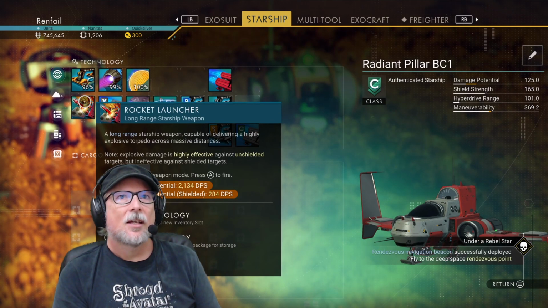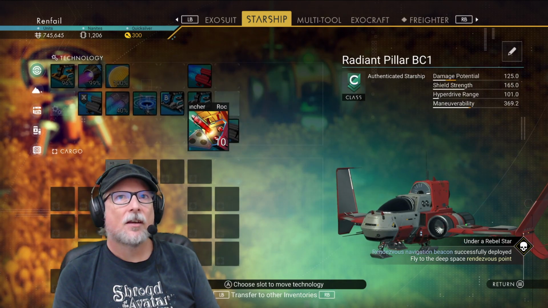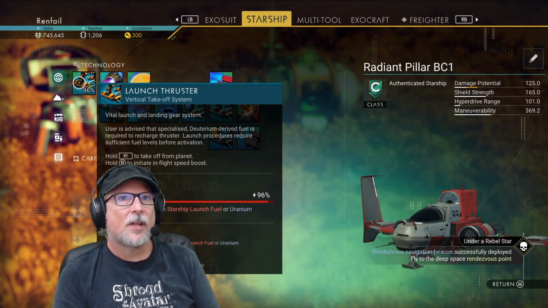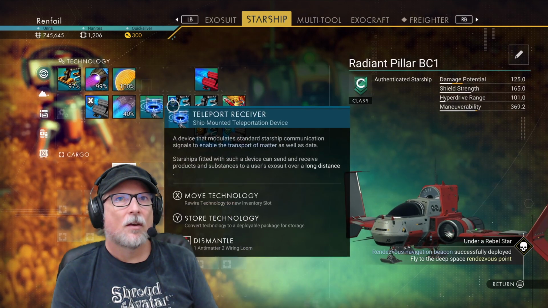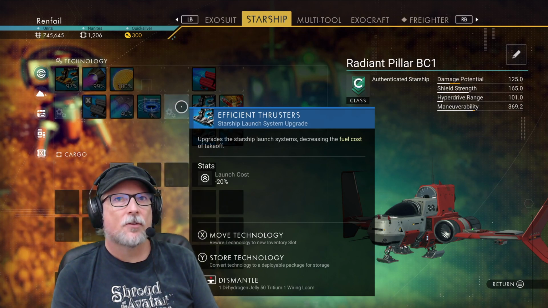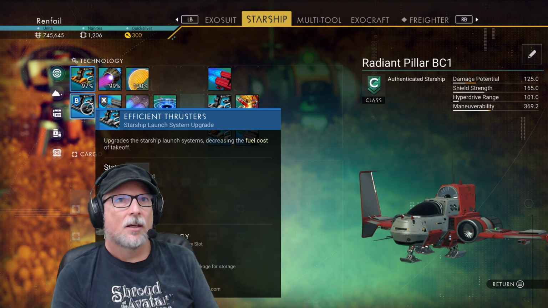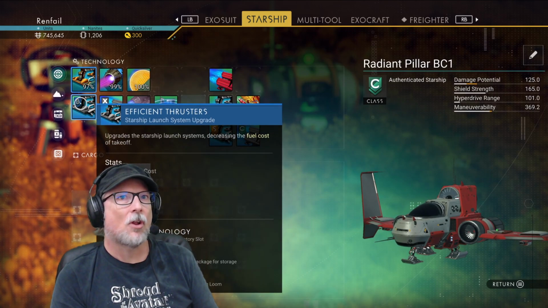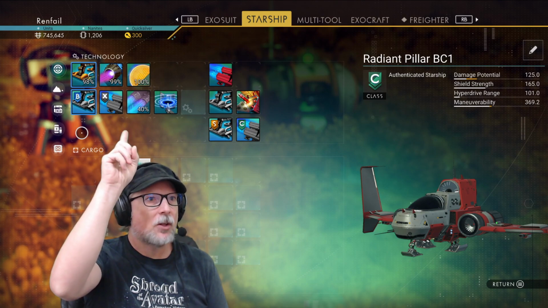Hang on a minute here. So let's move this over here, right? And if this is the landing system, the vertical takeoff system, this has a negative 20% launch cost. So if I move it over here, it's now linked as a negative 20% launch cost. I'm not seeing any additional stat adjustment. It does have the highlight now, though. It's now linked via highlight.